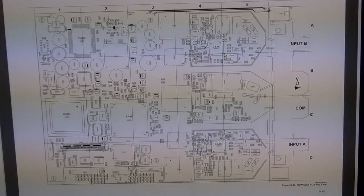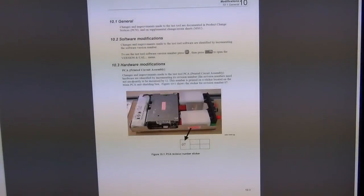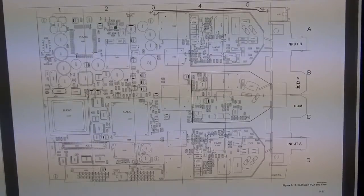This is the back, and some more information, so on and on. That's it. Some modifications and some other information. So you can find this online and take a look at it. But it seems it has tons of detail in there, so you can learn exactly how this works. But by initially looking at it, it's pretty much what I was talking about. So there's nothing surprising there. You can read all about it and find out.